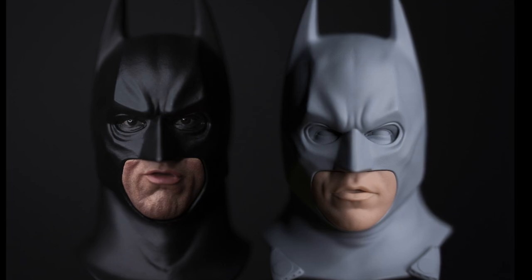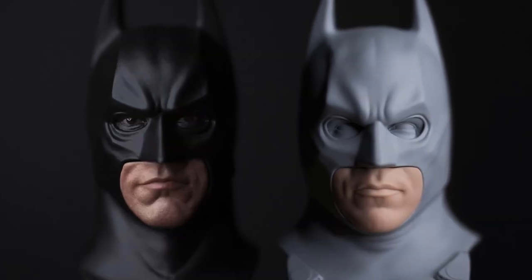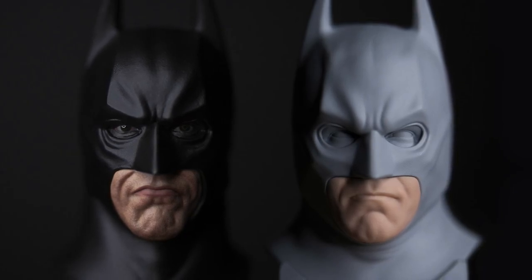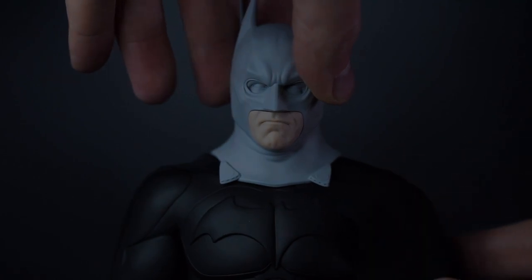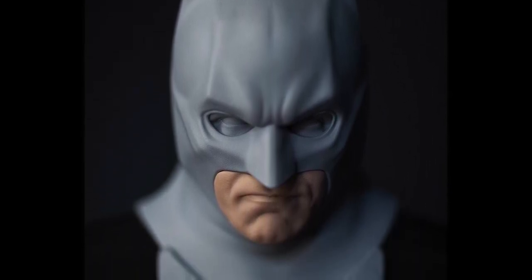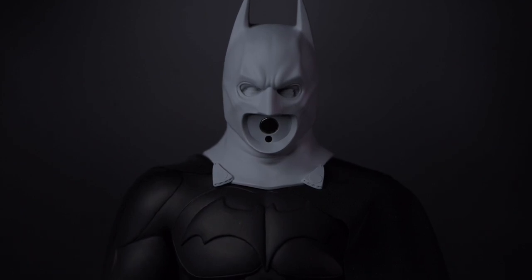If you see them side by side, you can see the difference in the thickness of the neck — the Dean Tolliver one is a lot thicker. He's just taking it a lot more seriously than Hot Toys, who really did drop the ball with these. It fits on the body exactly the same, pegging onto the neck peg that Hot Toys provided with the figure. The mouth plates are magnetic just like the Hot Toys version, though this comes with three different mouth plates and arrives unpainted, so you do have to get it painted yourself. It just looks absolutely incredible.